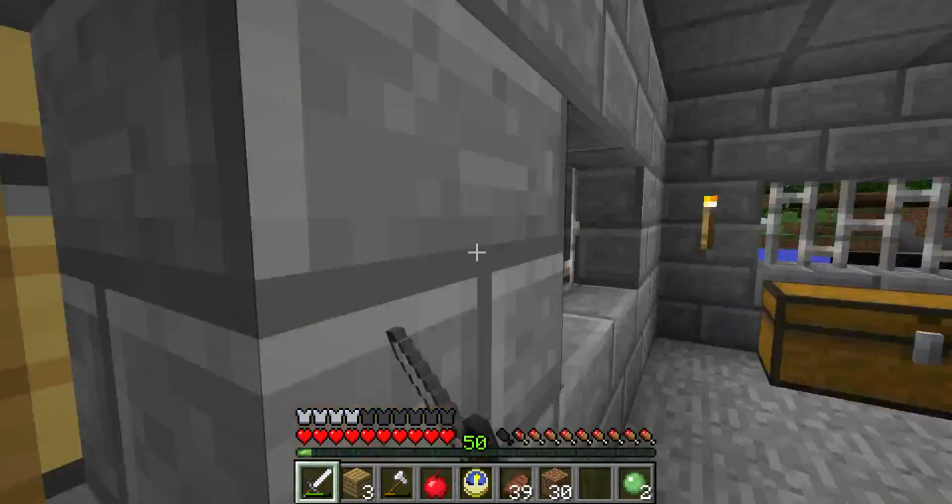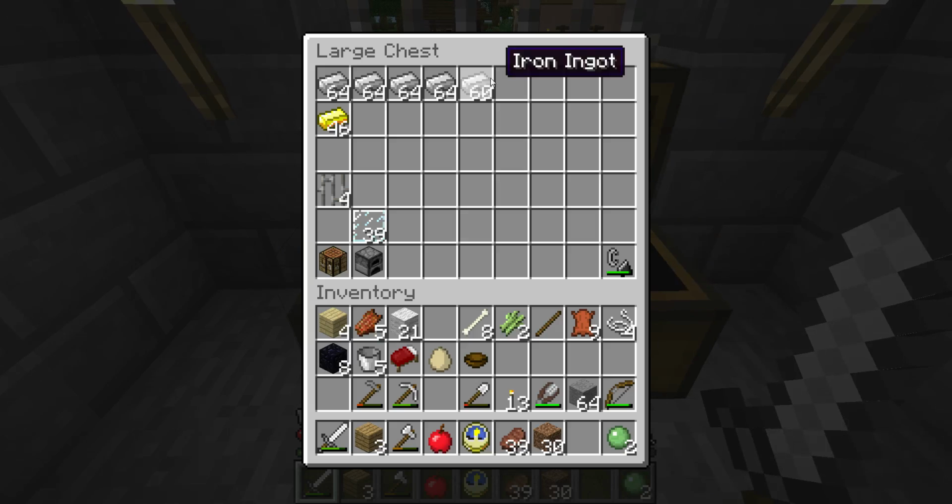What am I looking for? Oh yeah, I'm looking for... I guess I can take some iron and make a new... Oh, I'm blind. I was looking for the shears.